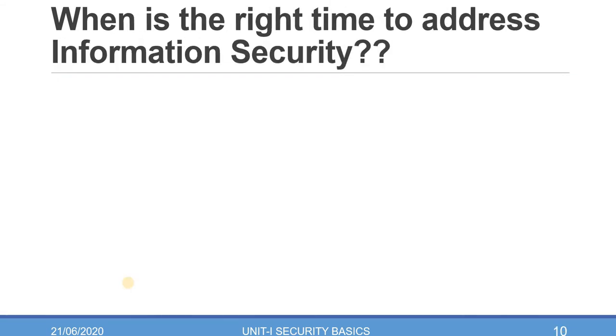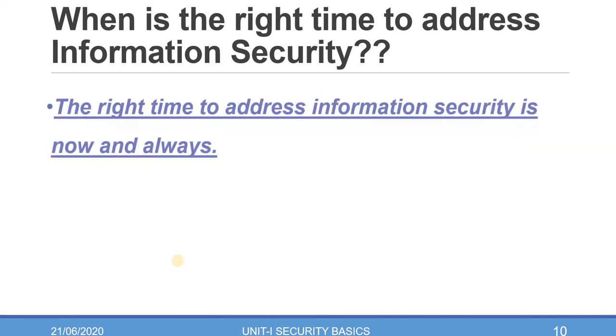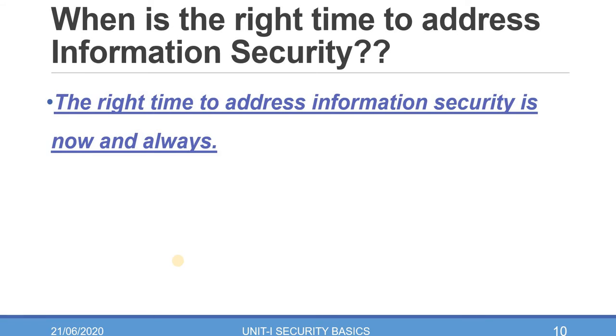Then the next question that comes to our mind is, when is the right time to address information security? So what is the answer? When is the right time to address information security? The right time to address information security is now and always. There is no specific time. It's a rigorous process. You have to apply information security rigorously throughout the organization.